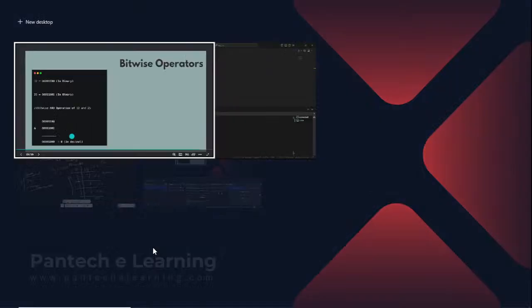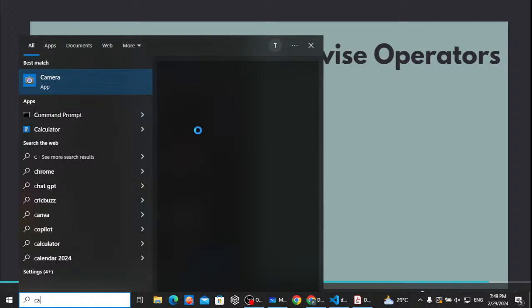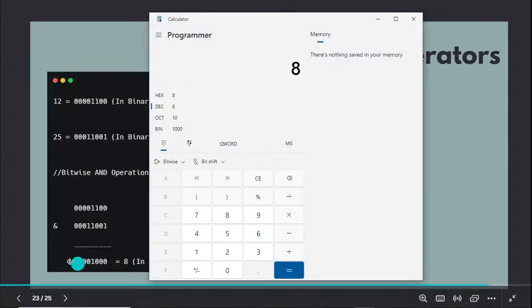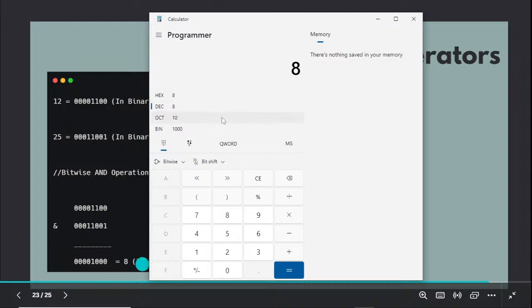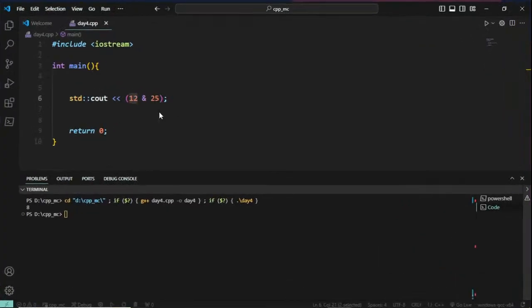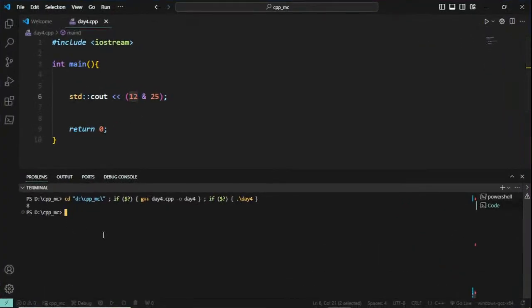If you try it for 8, you will get 1000 in the calculator. So 8 is actually 1000. The remaining zeros anyway get cut off, and that is the result. So it is converted in decimal as 8, and that's why we got 8 in the result. Understood? Clear, guys?